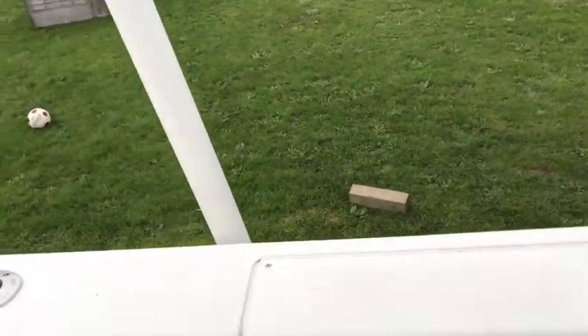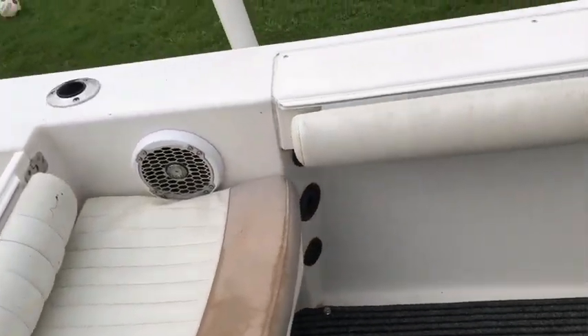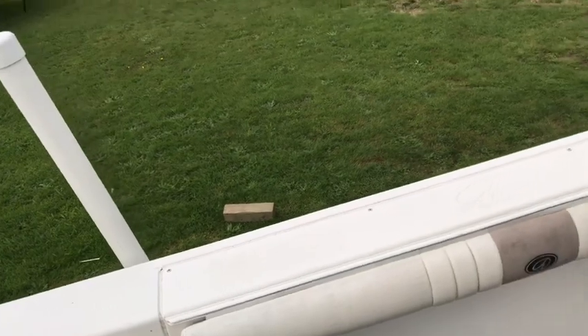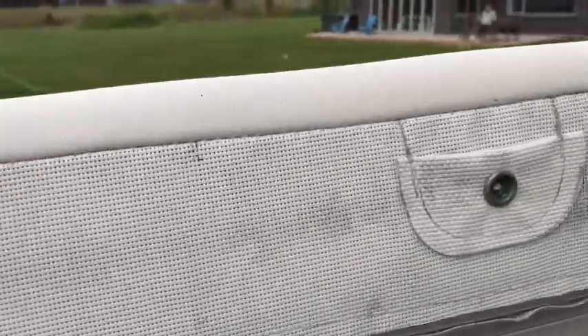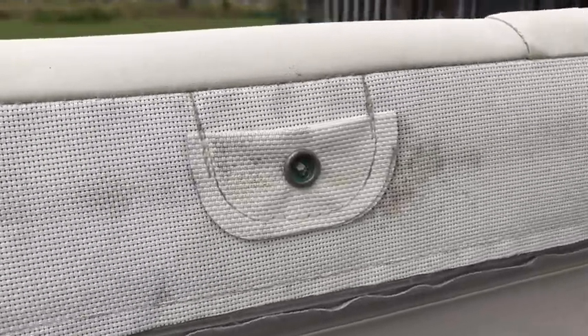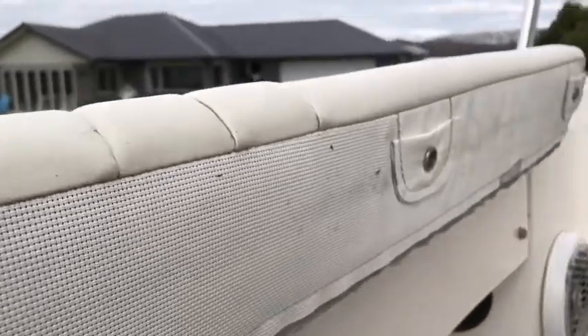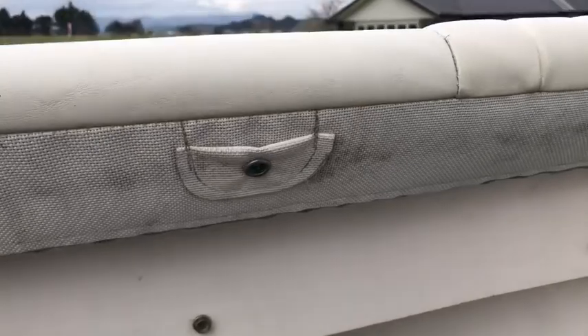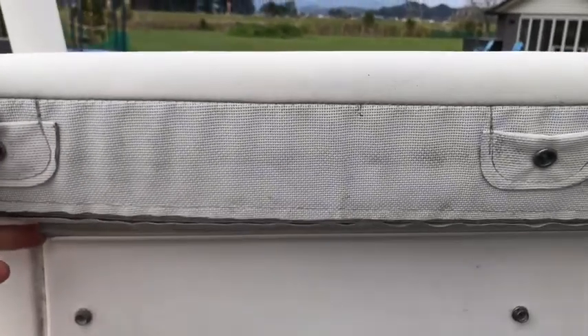We've got fresh water and raw water wash-down switches — seeing a bit of use obviously, but they still do the job and have just been serviced at Fidiangak Marine. The cushions overall — the condition could be better but it is a boat that is 12 years old, so it's kind of commensurate with its age. Some of the buttonholes I've CRC'd on and off, but some have come off — it's probably something to look at but it hasn't interfered with anything.